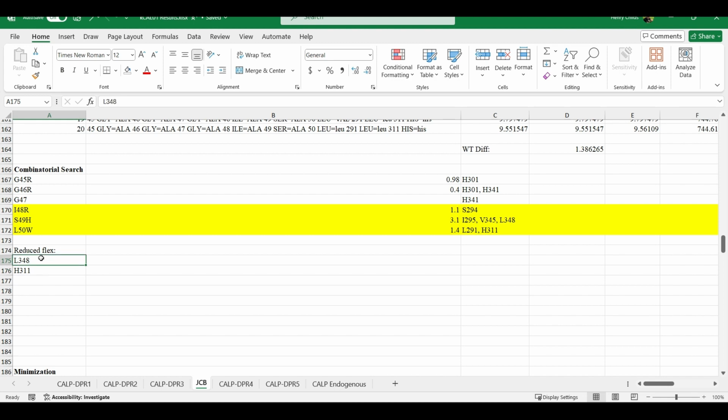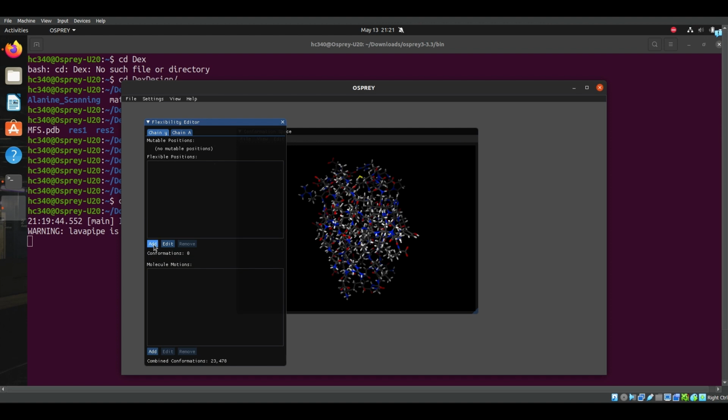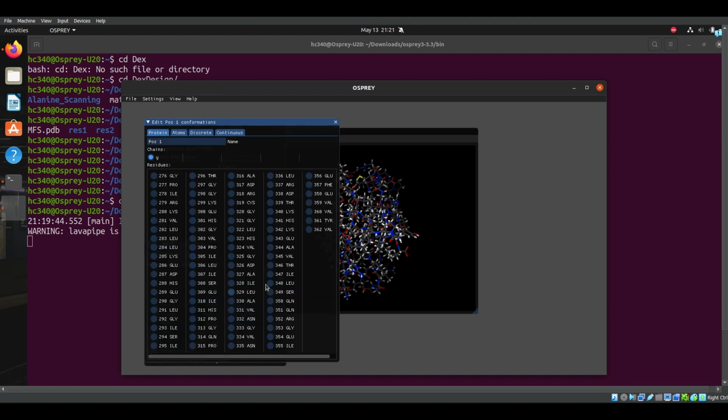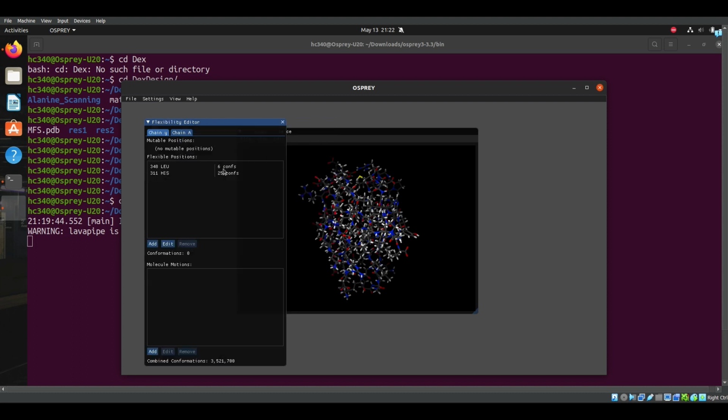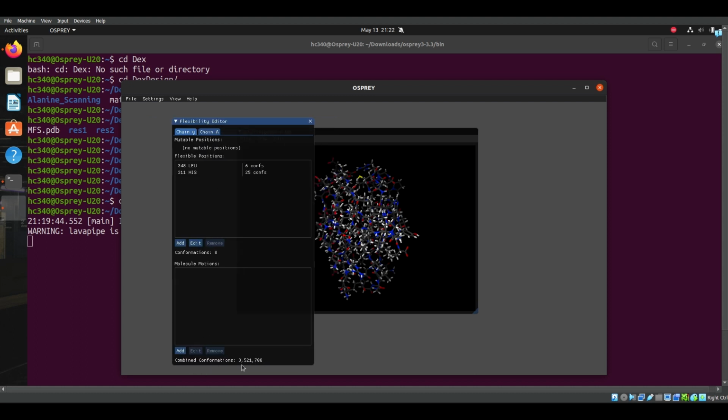These are the persistent flexible target residues that moved significantly during inverse alanine scanning, so L348, H311. And just like before, I've now constructed the conformation space on a reduced conformation space. I'm going to save these conformation spaces, compile, and then assess the K-star algorithm outputs.